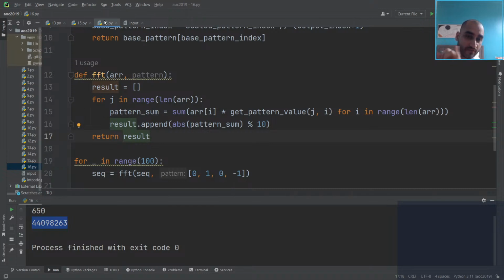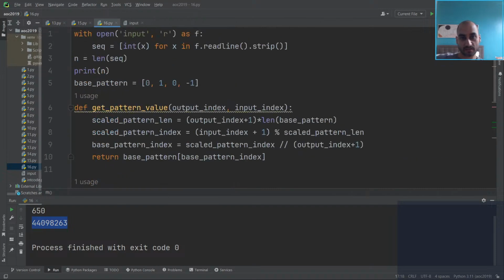So we know the sum of every prefix of it, and from that we can effectively get the sum of every slice in constant time when we need it, right? Why would we need that? Because this pattern has got a bunch of ones and a bunch of minus ones.